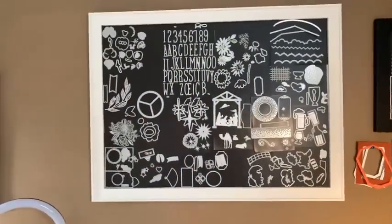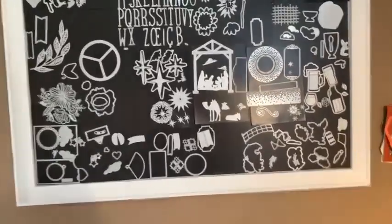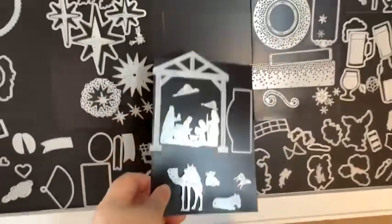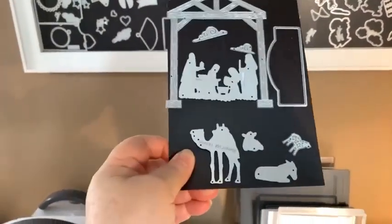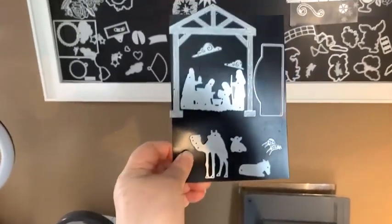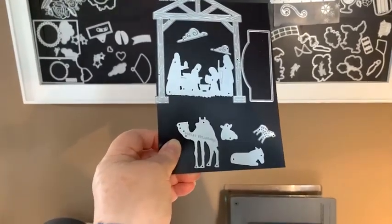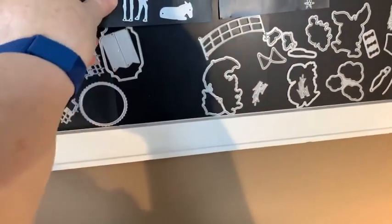So I have a big framed piece right here where I've got a lot of my dies, and some of them I put on magnet sheets on here. That way if I'm doing a video and I want to show the dies I have, I can just take this over. When the dies retire, I will put them back in with the stamp set if they go with the stamp set, and it's right there on the case.